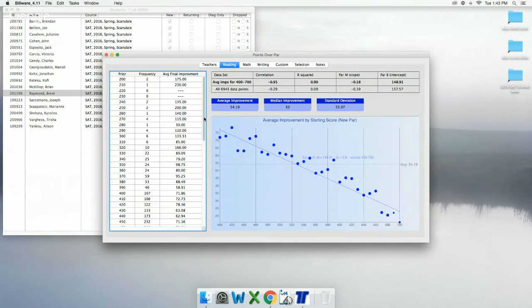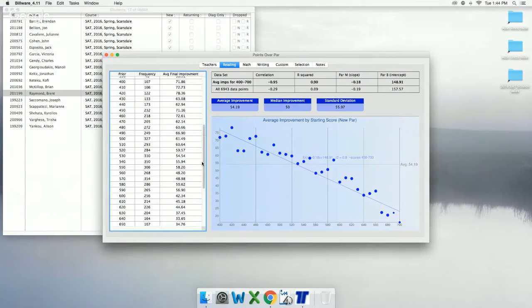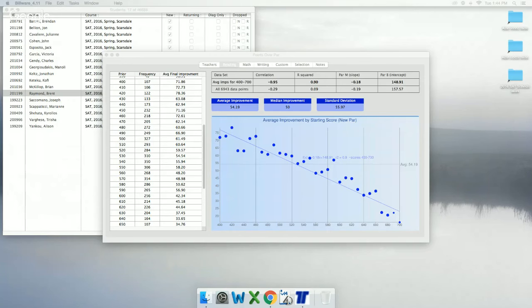Yeah, one of the things we do in the course is we separate the students according to their incoming scores. So each class will be done separately for verbal and for math, and they'll have similar scores, all the kids starting in a given class. This makes it hard to assess how effective a teacher is at raising scores, because there is a relationship between the student's incoming scores and the expected increase that student would have.